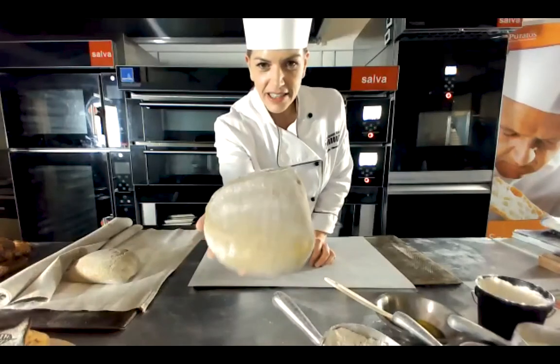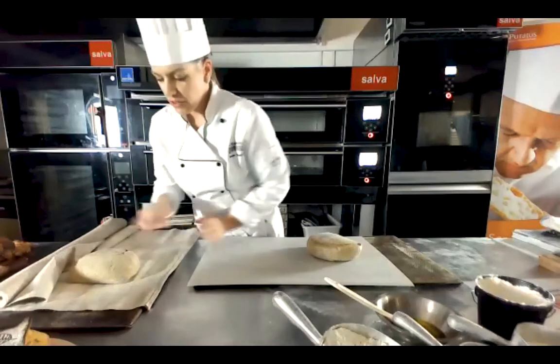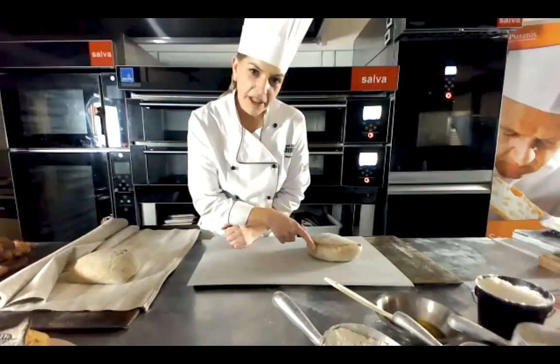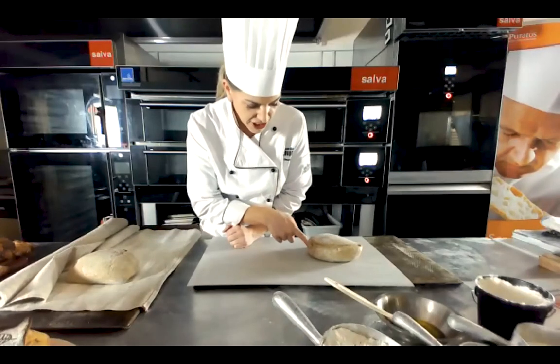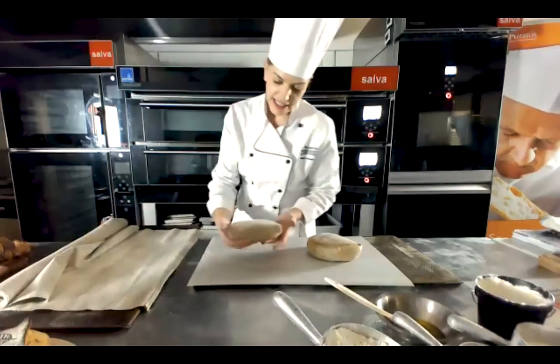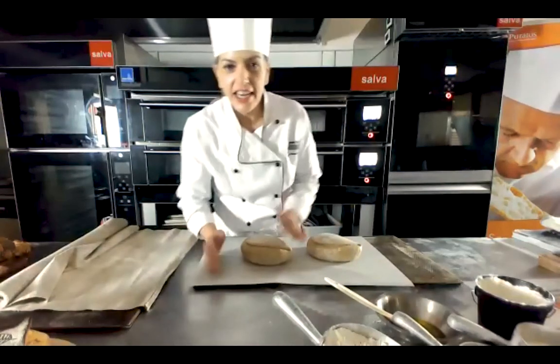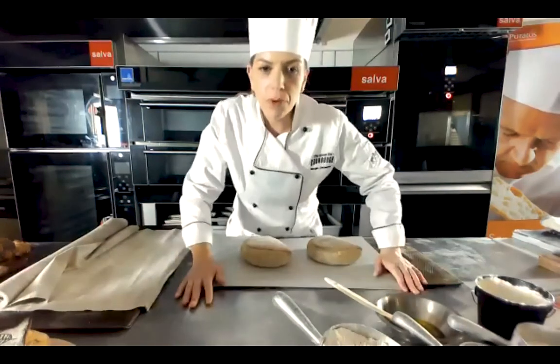Okay, so this one's been fermenting, and someone asked a question, how long between... Look, I can tell these are ready because when I touch them, my finger stays in there, but it still comes out. If my finger goes in and it stays in and I can feel that it's overproofed, watch out, okay?